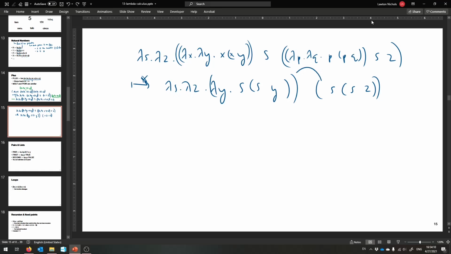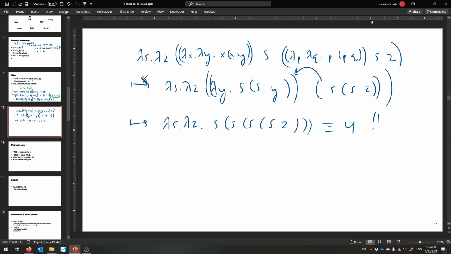Okay, and then we put this into here. It's replacing 0 with this, essentially. That's what's happening, because we have this to apply. It's replacing it for y, which is the 0 spot. It's just adding more numbers onto S lambda Z. This is finally 4. S of S of S of S of Z. Yay, which is equivalent to 4. Isn't that cool? All right, so that is numbers.